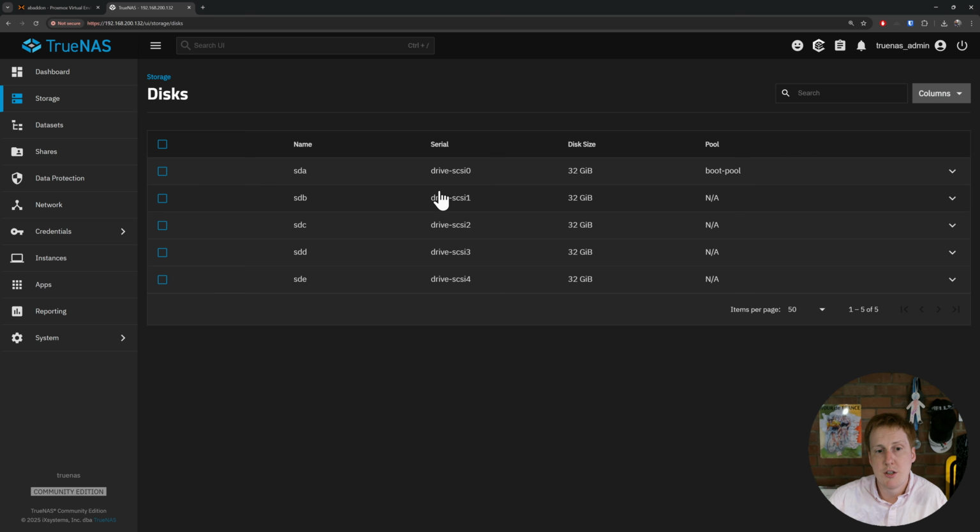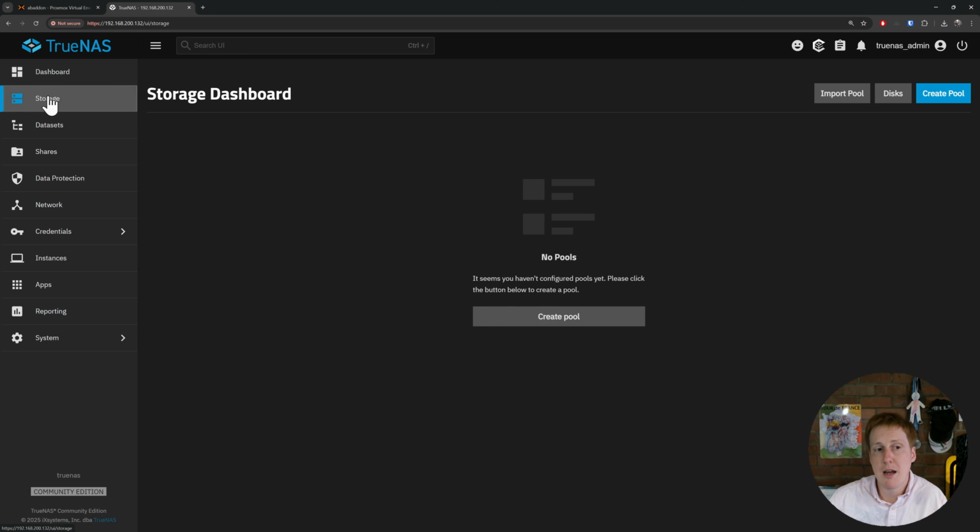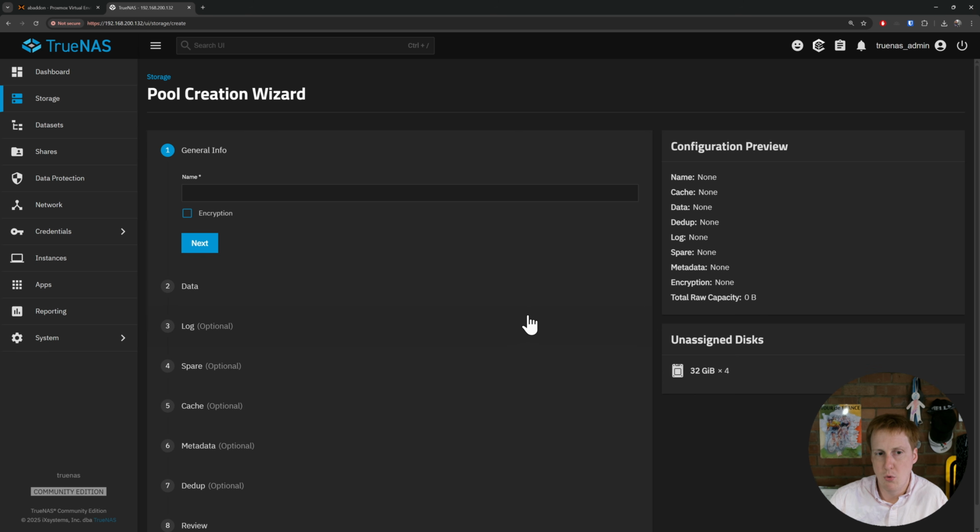So if you click here, you can see the disks that we've actually got. It's those 4 disks, they're currently unutilized. So basically what we're going to end up doing is creating a pool out of these drives that we'll share with the rest of our network, as in this instance we'll use an SMB share, but it could be anything, and you can also have multiple different protocols all using that same pool. So clicking back on storage, let's create that pool.